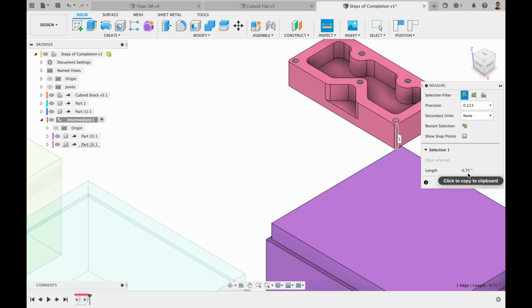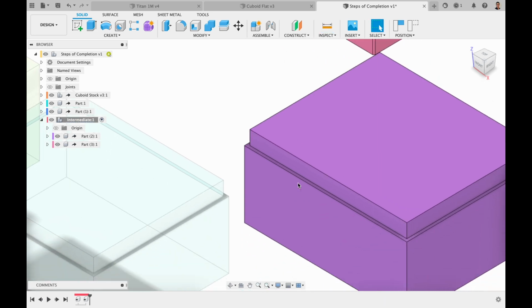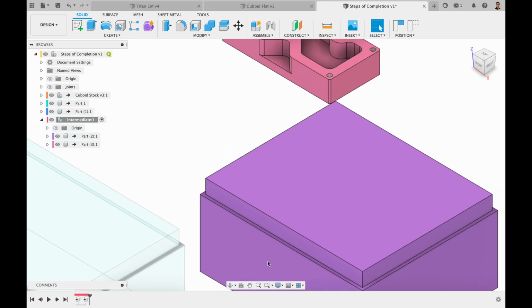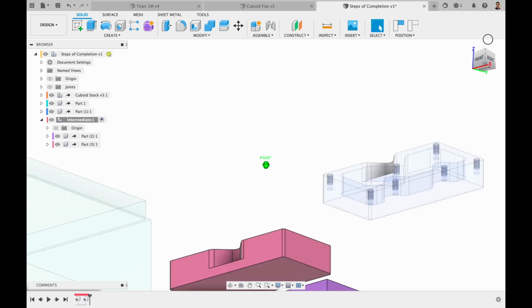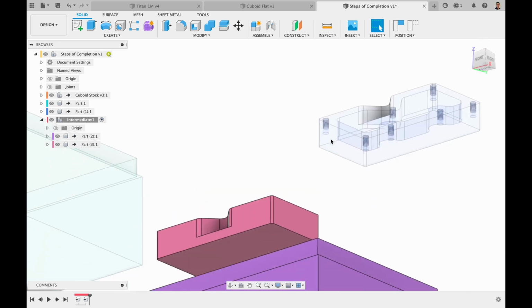That means that I need to take off at least 0.75 from here before I can use it. Now 0.75 would assume that the bottom of this surface is perfectly flat, which it's not going to be. So I'm going to take off 0.8 instead of 0.75. So I'm going to come here.